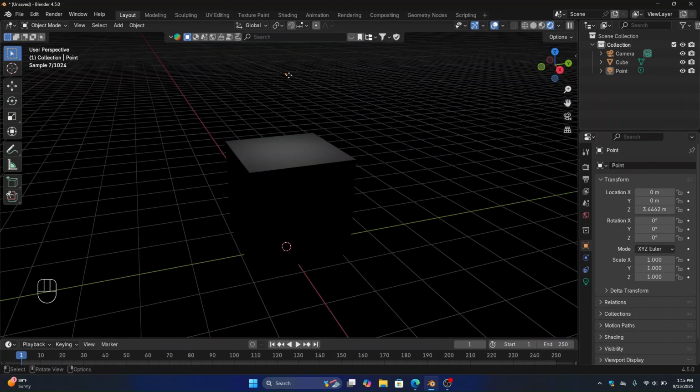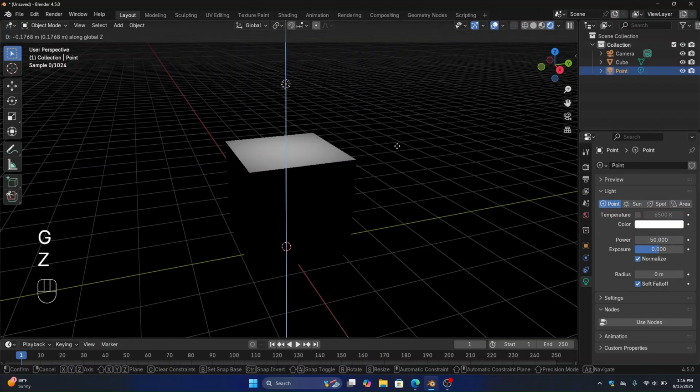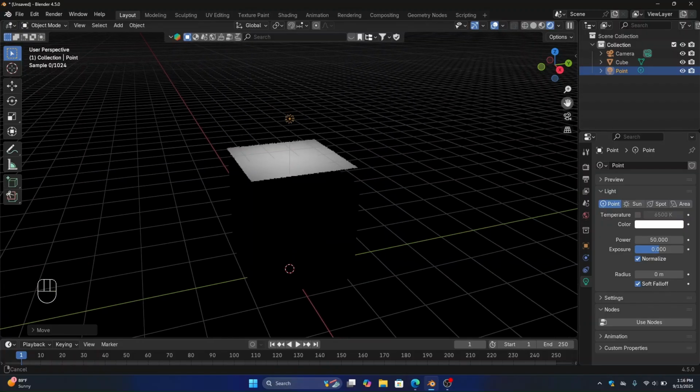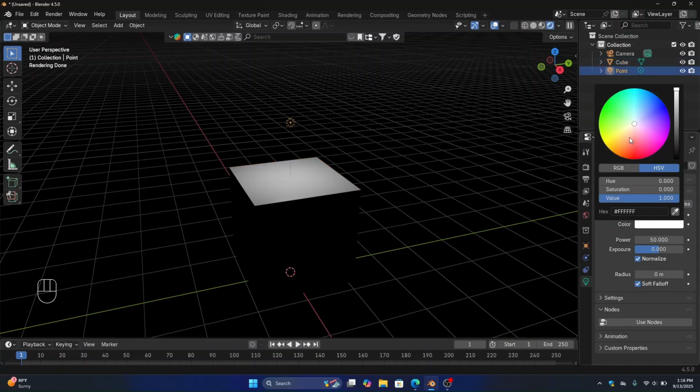If I select this light tab here, the option becomes Object Data Properties. And if you go into this, if it's 10,000, then I just made it 20 or 50. The more I increase, the more brightness of light there will be. Now it's a point light. It gives light to a certain area which comes into the point. Like if here is a wall, here's a wall, here's a wall, and here's a wall, it's the center of the lighting. And if I want to change the color of it, I can pick any color.